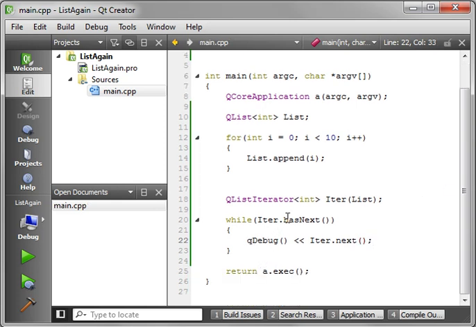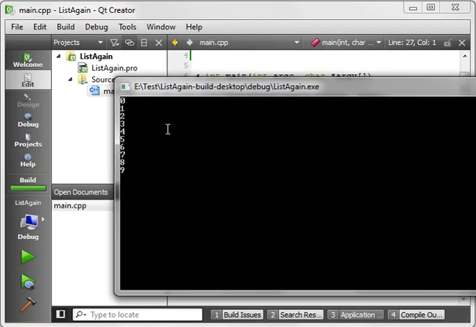Now it's important to note that the iterator is not the actual item, it's just a pointer to it. So really what we're doing here is we're saying get kind of a dictionary, if you will, of this list, and then we're going to start at the beginning, and then we're going to say if you have a next item, go to the next item. You notice how this is a function. Well, what this is doing is it's actually returning the next item. So let's just save and run. And sure enough, there we go.